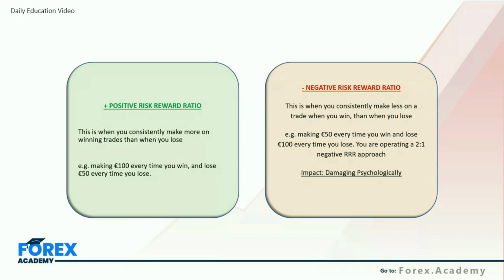The impact can be quite damaging psychologically. If you choose this 2-to-1 ratio and set up a trading account with perhaps €1,000, I would argue it was too much risk to take on one trade of that account size. However, for illustration purposes, say you allow yourself a €100 loser, 10% of a €1,000 account, on one trade. If we have 3 losing trades consecutively, we're losing €300 on a €1,000 account. That's quite a substantial amount. It's going to have a damaging psychological effect on our trading.